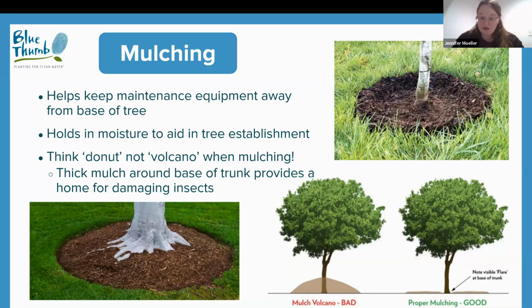Pull that mulch out a little ways from the base of the tree so that it has breathing room. It will help hold the moisture in at the soil level while the tree is getting established, and it'll give it a lot more chance to thrive.